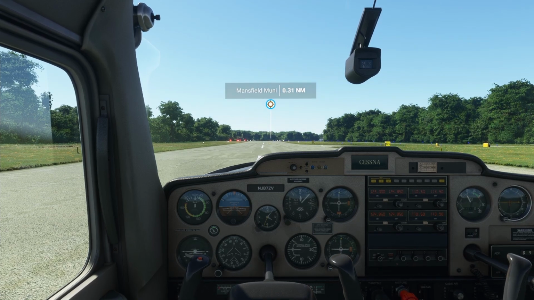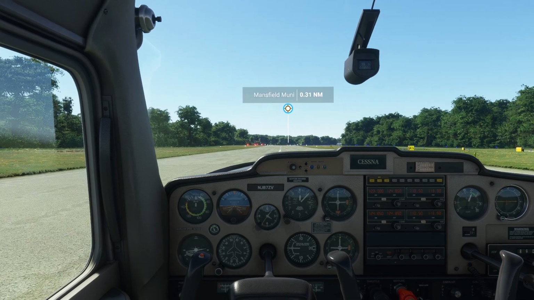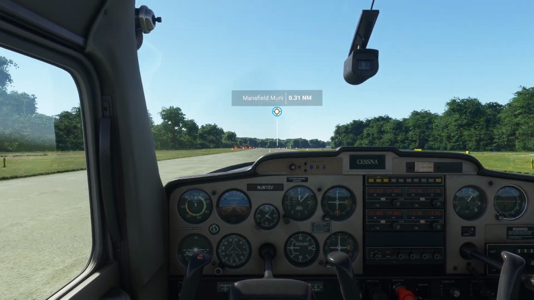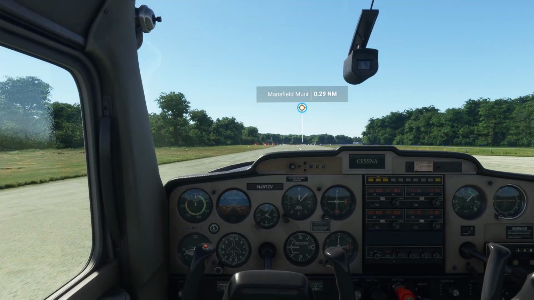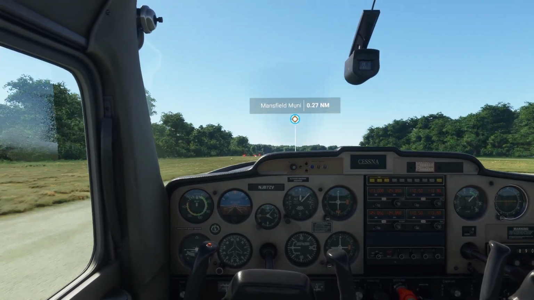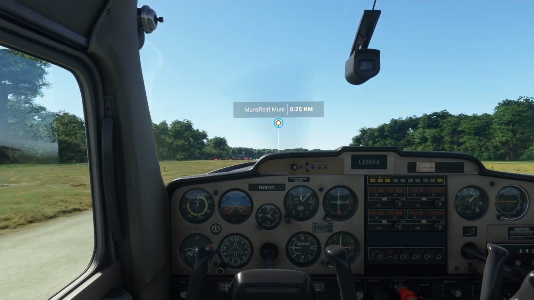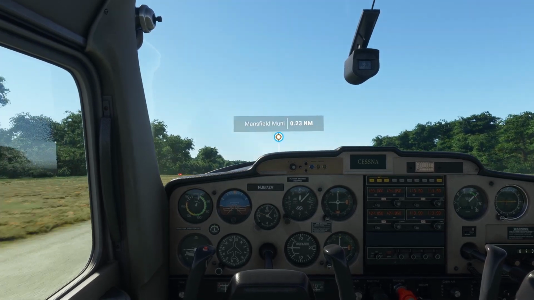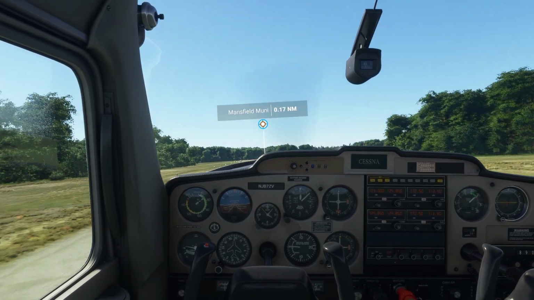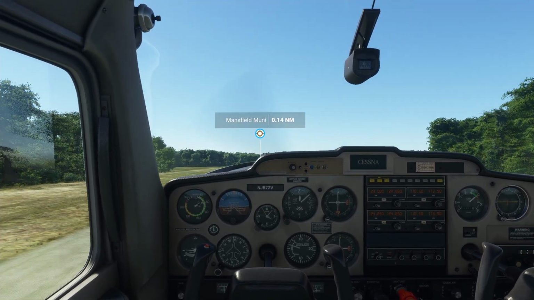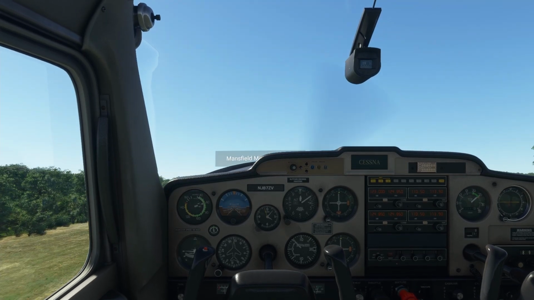Full power, maintain center line. Remember, this is a soft field takeoff, so we want the nose to, there's the nose coming up. Nope. There we go. Airspeed's alive. Yep, we're off the ground, so let's stay there. Okay, then we got 60, there we go.